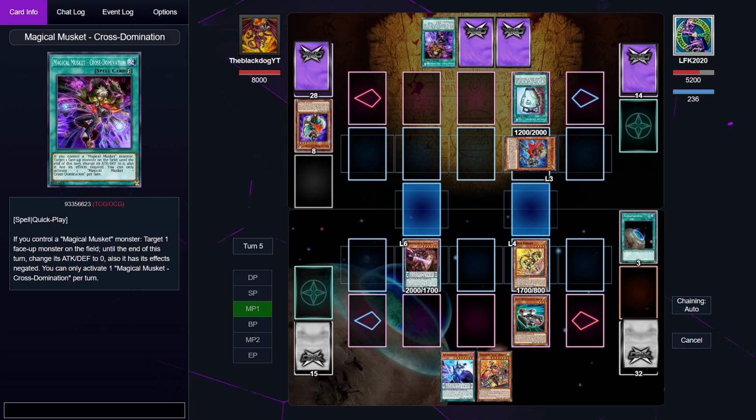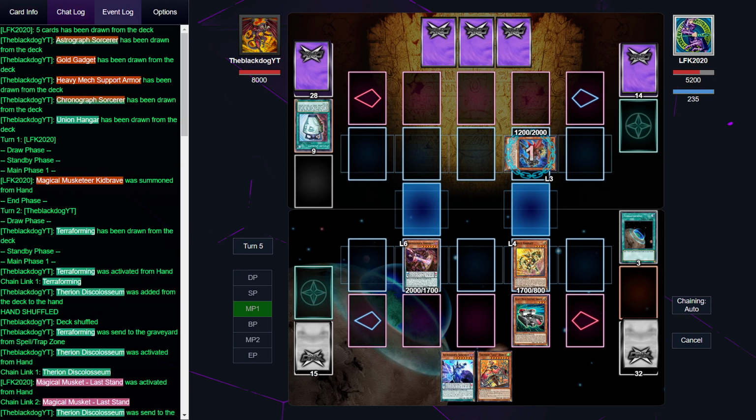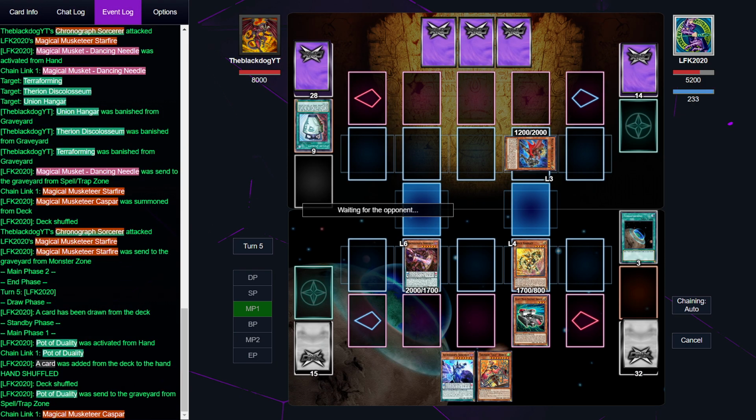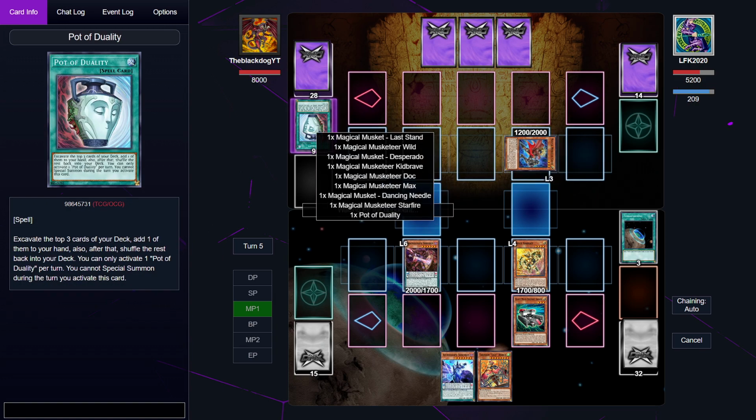Cross Domination I saw, yeah, he takes that one. A Ventlock, I don't know what Cross Domination does. I can't look. Okay. I wasn't fast enough. Anyways, it's probably nothing too special. He has a Casper. If a generic Spell or Trap card is activated in this card's column. So this card is pretty crazy. He can search any Magical Musket card right now because Pot of Duality obviously is not a Magical Musket card.